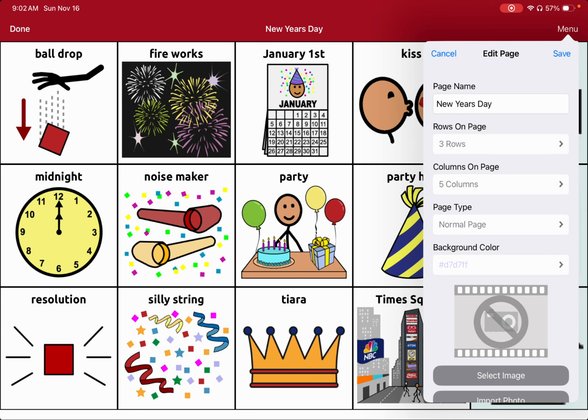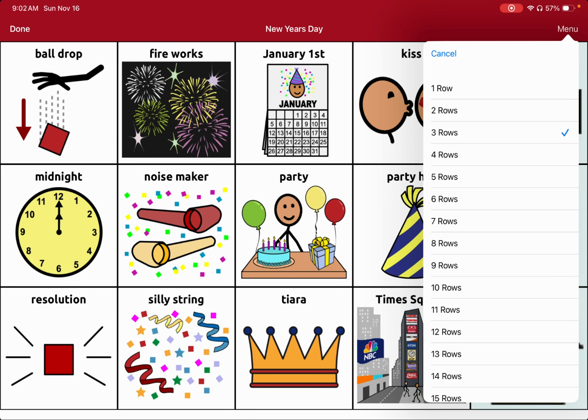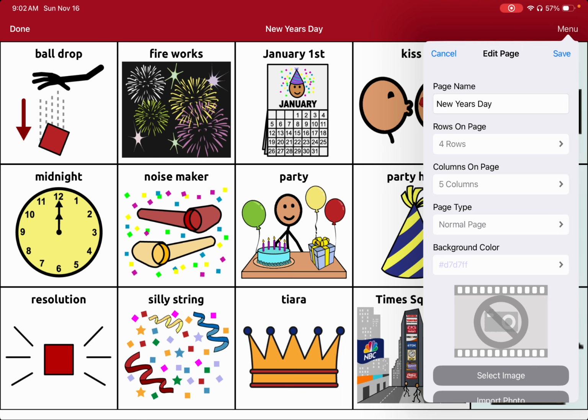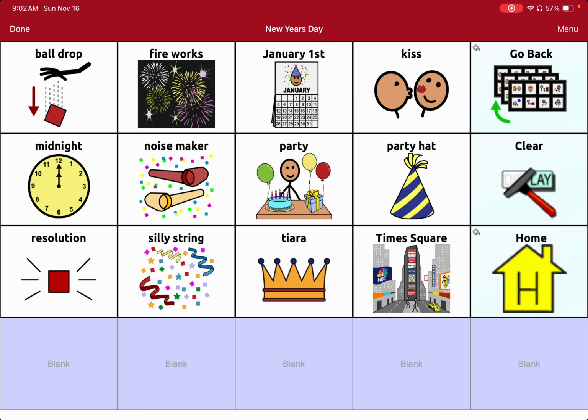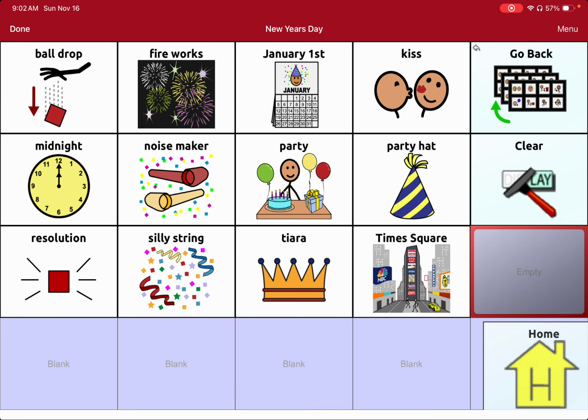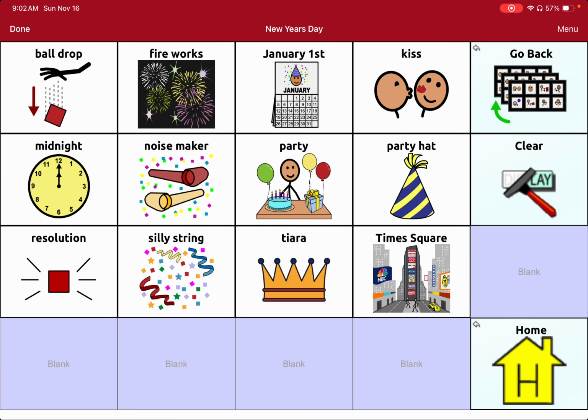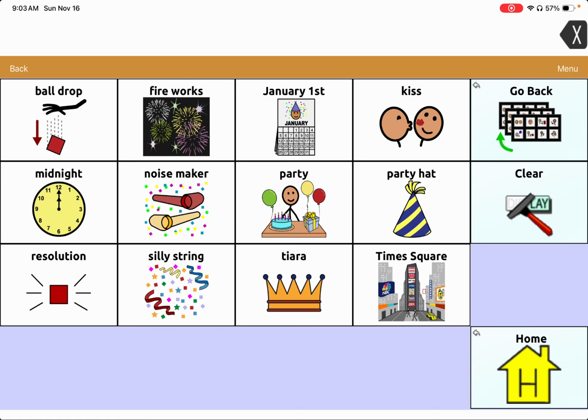You can add another row on the bottom so that you have access to more language. What you might have to do is adjust some of the placement of some of the function icons, but you have the ability to modify this page as you want.